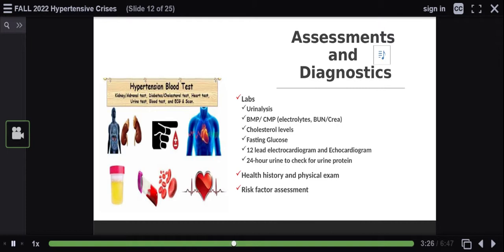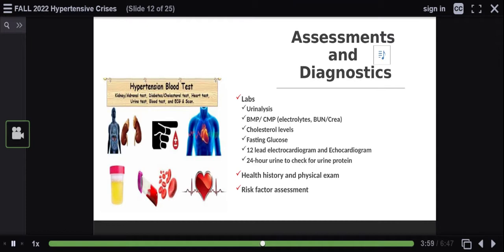Health history. So, the second assessment that you want to do is health history, which is one of your ways of detecting any modifiable or non-modifiable risk factors. So, you want to know about their family history. You want to know about their social history. Do they smoke? What is their social atmosphere? What is it like in their home? Do they have a stress level?